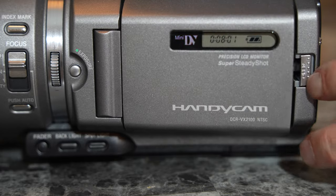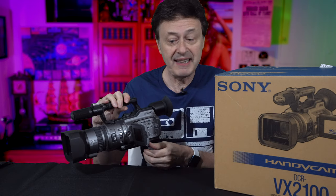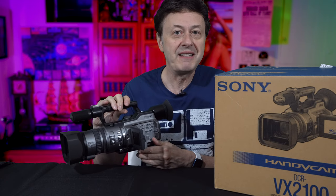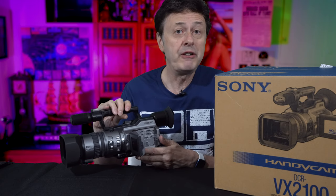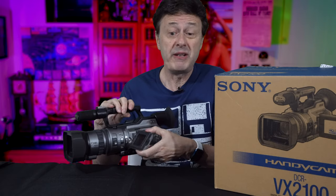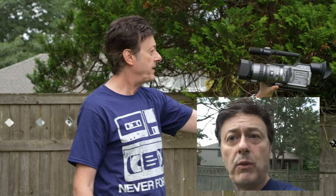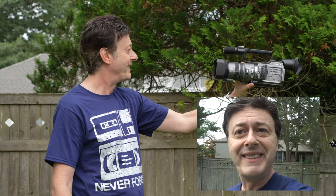And of course, you have the pull-out screen, which, by the way, does fully articulate, which is something that's pretty cool. Now, I don't think you're gonna be using this camera for selfies or for vlogging, but if you're doing an interview style setup, this screen will help you frame and you won't need an external monitor, if you can see it from far away, because it is kind of small. And can you vlog with this camera well? I guess it's possible, but my arm feels like it's about to fall off actually.